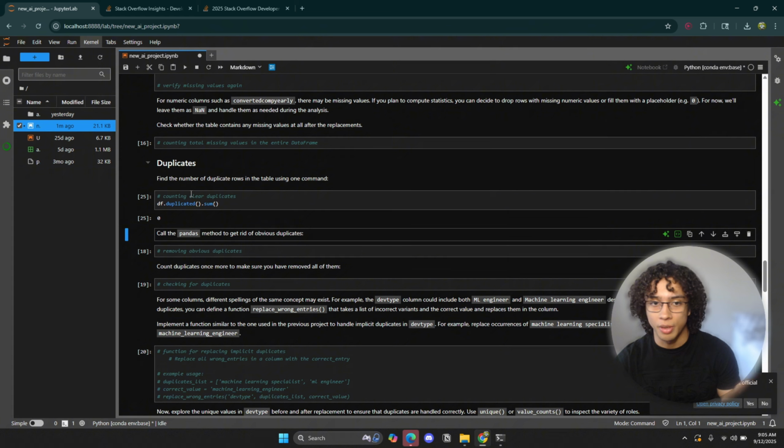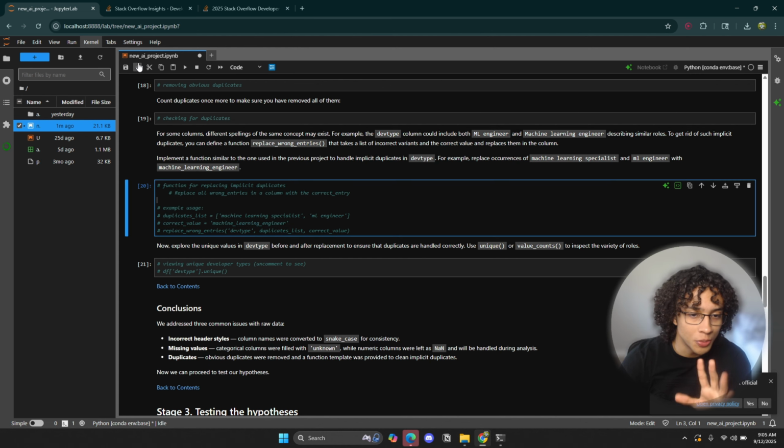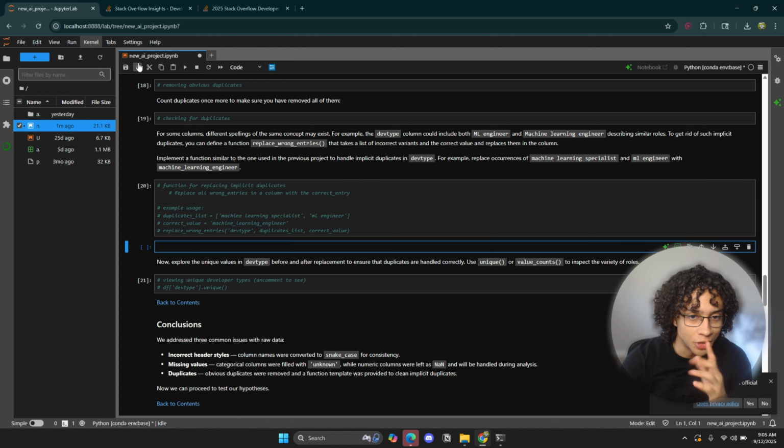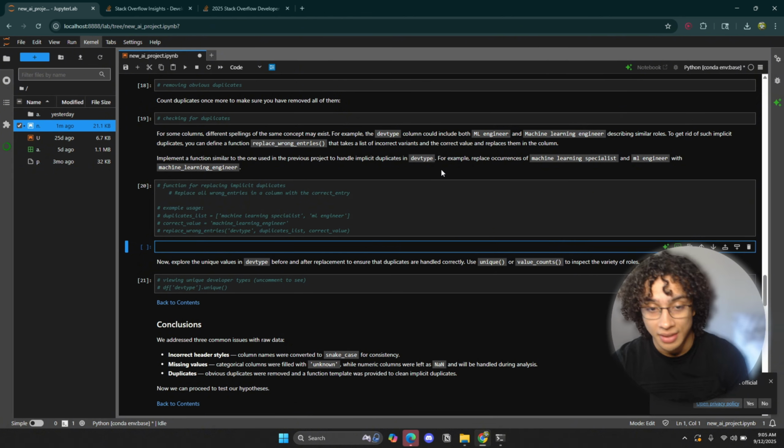But yeah, apparently we don't have any duplicate data. Either way, each row is an observation, and it would make sense that there are no duplicates. So we're good to go with that. But what about implicit duplicates? Here's where AI gets in. We can actually use AI in data science, and people need to talk more about this, because this is really powerful.